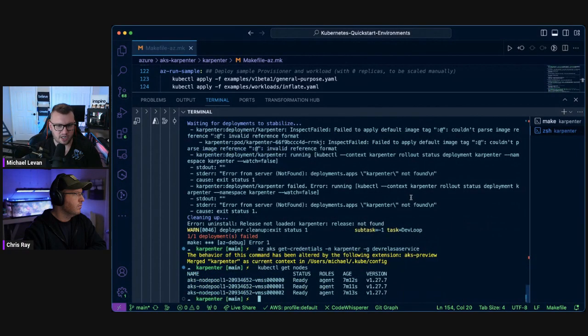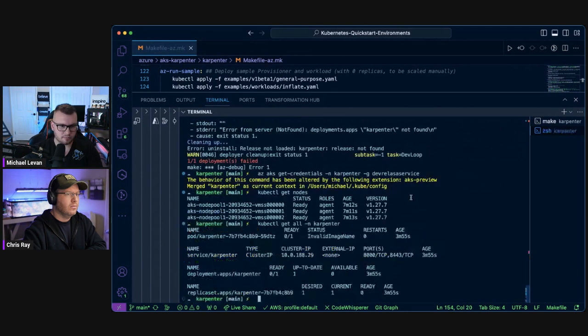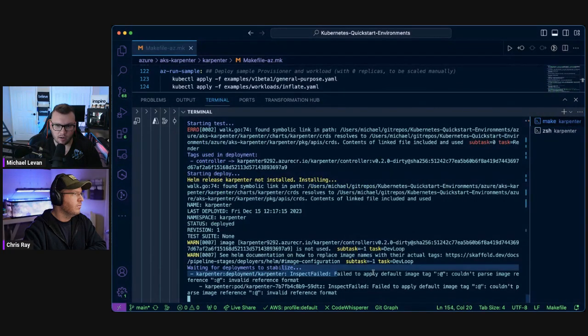Running on version 1.27. I did not change that in the makefile. That is in the makefile. I don't know if anybody else is changing that because obviously we're a version or two behind at that point. But if I run kubectl get all namespace Karpenter, I'm getting an invalid image name, which lines up with this error, right?